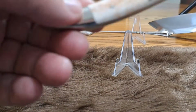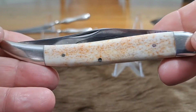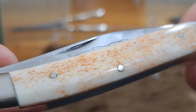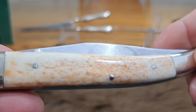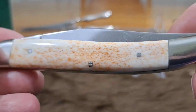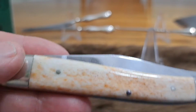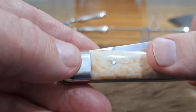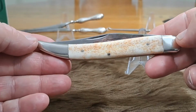So this is a pretty well made knife. I think you can hear the walk and talk on it. Sounds really good. And let's take a close look at that bone. Right there, appaloosa bone. Smooth bone. And so Parker Cutlery is a brainchild of Jim Parker from Chattanooga, Tennessee, or at least he was located in Chattanooga, Tennessee. I don't know where he was from, but he started doing this appaloosa bone before anybody else, so he's kind of the father of that.